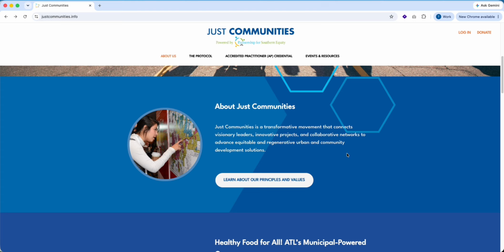Yeah, and the other thing, because this is the first button, it's not really a strong call to action. The call to action is the primary action you want the user to your site to take. I highly doubt the number one action they want these people to take is to learn more about their principles and their values. For most nonprofits, it's donate or get involved in some way. Whatever it is that they do, get involved in it or donate so that we can continue to do what we do. So to have this as your first button really takes away from the message of your site, and again, it really leads you off and not in a very strong way.